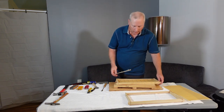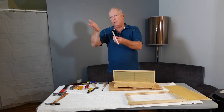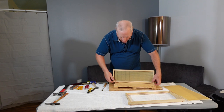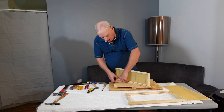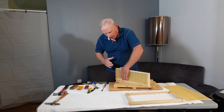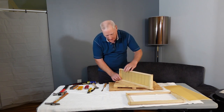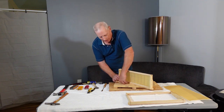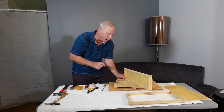So now, whenever I get ready to align it, I'm going to align it where my 5/8 inch nails are angled out. I can simply place them on top of the hooks on the foundation. I'm going to simply place pressure against the foundation and the wedge. And if I didn't have wired foundation, it's the same concept. I'm just going to pinch as tightly as I can with my finger and my thumb.